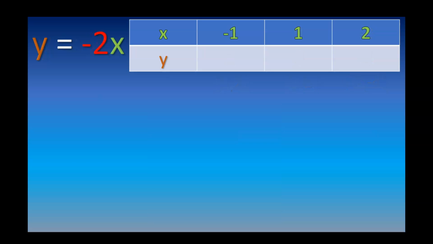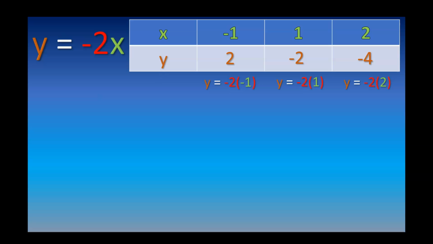What if instead we use -2? And this time we choose our x values as -1, +1, and +2. Let's see what happens when we replace the letter x with each of those 3 values. If we replace the x with -1, we get y equals -2 multiplied by -1, which is +2. So if we put a -1 into this equation machine, the output is a +2. If we put a +1 in, it spits out -2. And if we put a +2 into the machine, the result is a -4.